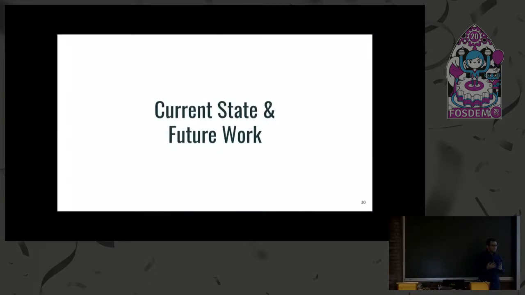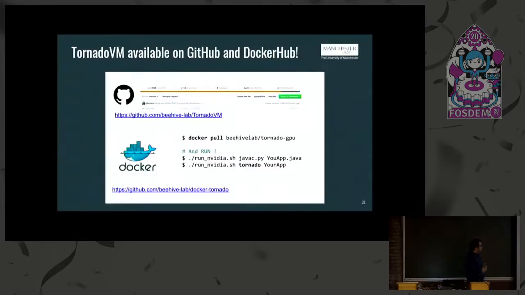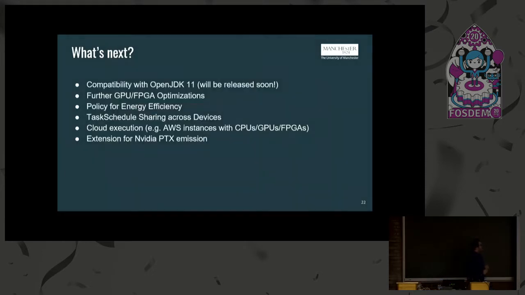Let's have a look at the current state of the project and the future directions that we have. So Tornado currently is available on GitHub, it is open sourced. So feel free to try our examples, to go through the documentation. We have also Docker images available for Nvidia GPUs and integrated GPUs. I would like to emphasize also that we have tested with any IDE, so you can debug the code instead of going through the vendor tools. You can use the IDE in order to debug your code in Java instead of using the hardware debuggers and all this painful procedure to develop for FPGAs, for example.